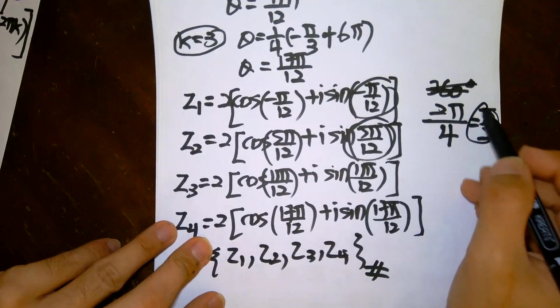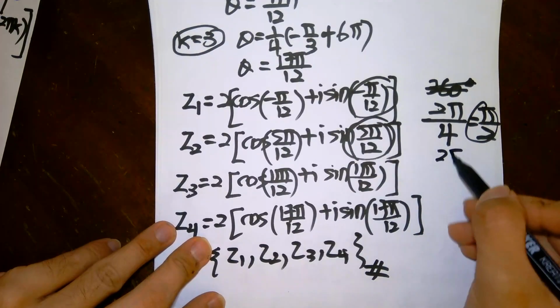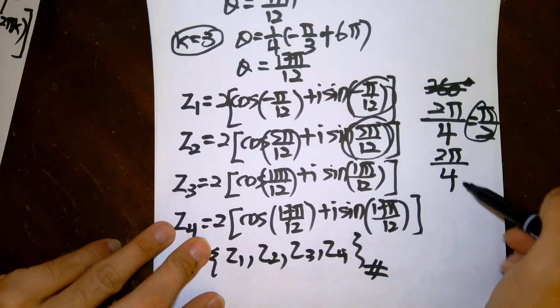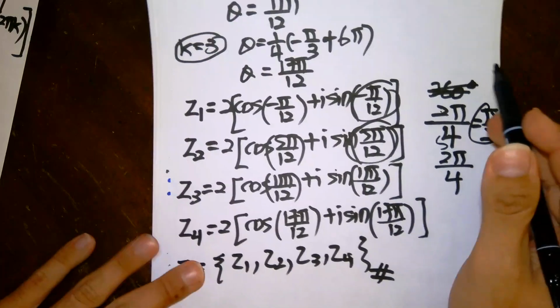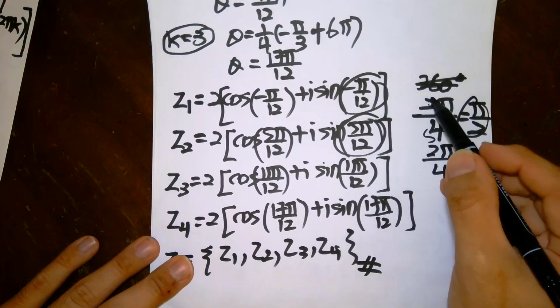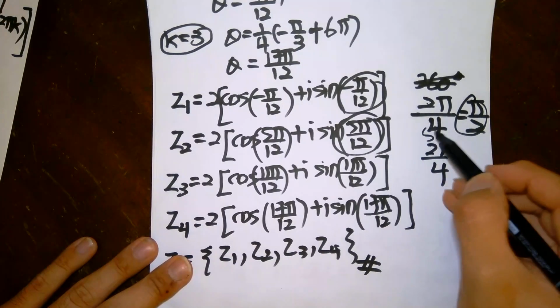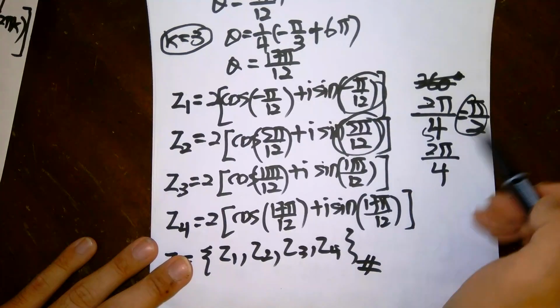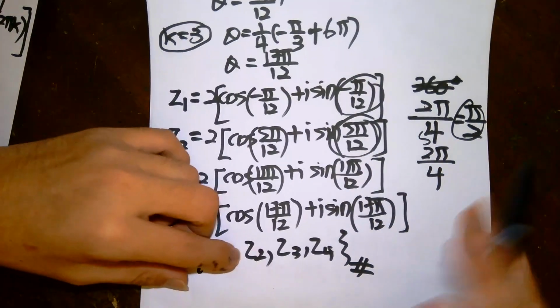Okay, how do you know that? You can just take 360, or we said in radians 2 pi, divided by 4, because there are 4 roots, then divide by 4. If there are 5 roots, then we divide by 5. If it's 3 roots, because cube roots, then you divide by 3. Alright, so then you can know that the difference is the number of roots here. Alright, so that's all for this video.